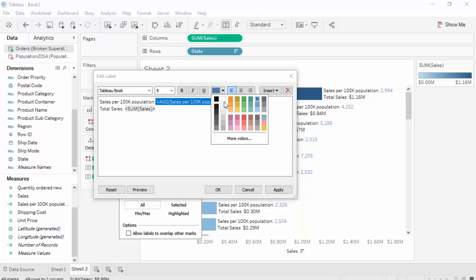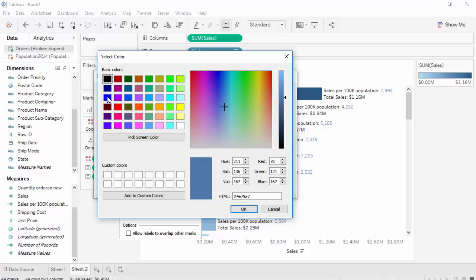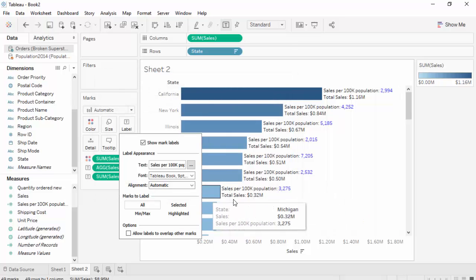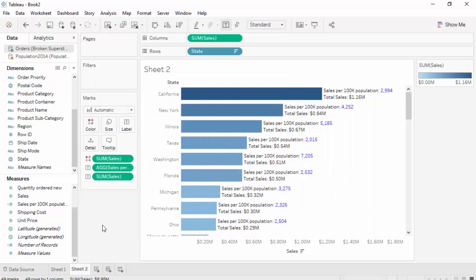There are more colors, and you can control the font in any way you want. So this is how you will include the labels. All right, one last thing, format labels to 0 decimal places.